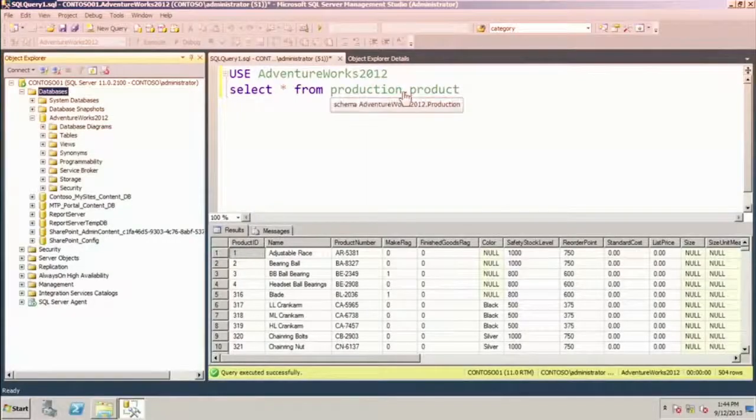Well, a database can be created very easily. I mean, it's kind of like I showed you. This statement here is probably the easiest statement you can write. Select asterisk from Production.Product. That's a pretty straightforward statement. But somebody had to do the creation of the database, and then they had to create Production.Product. That's the table. So they went through their spreadsheet and figured out what tables they needed.